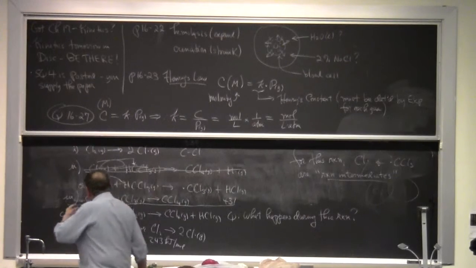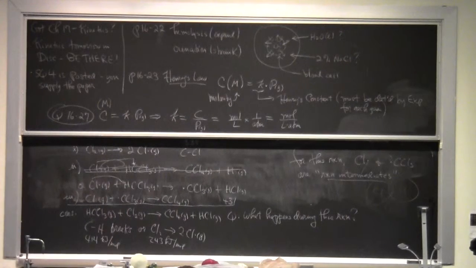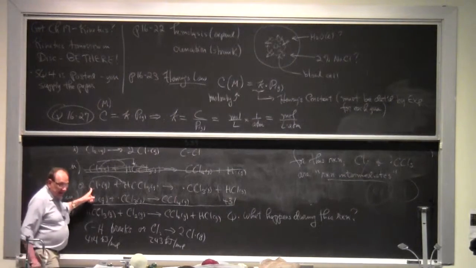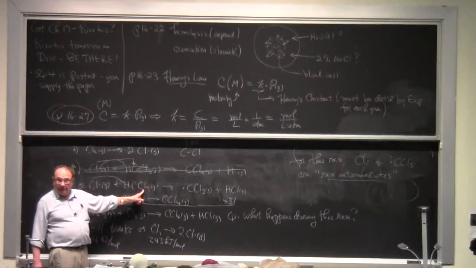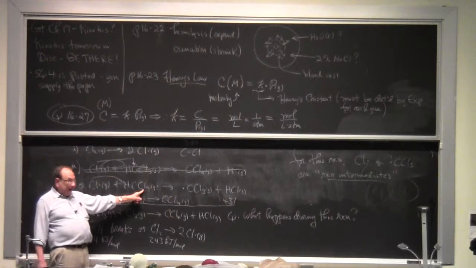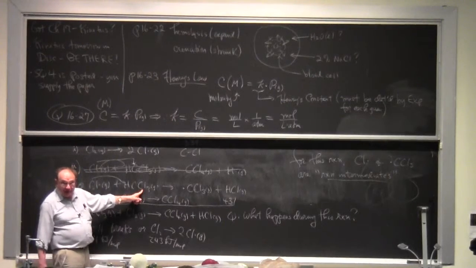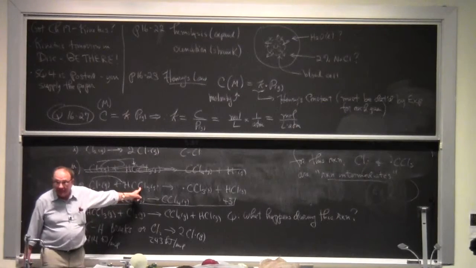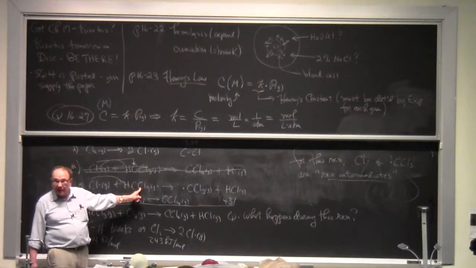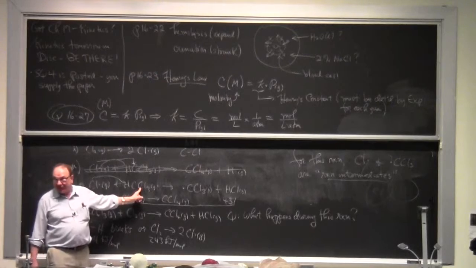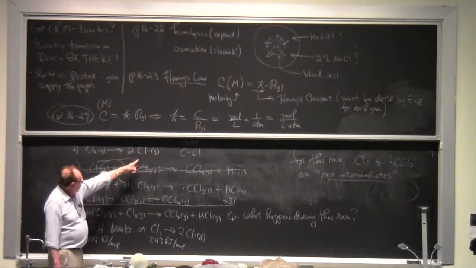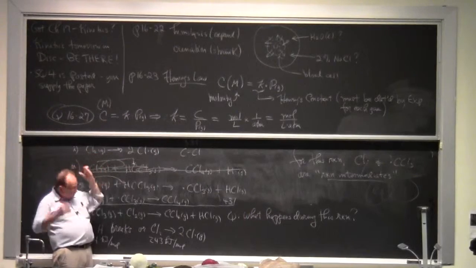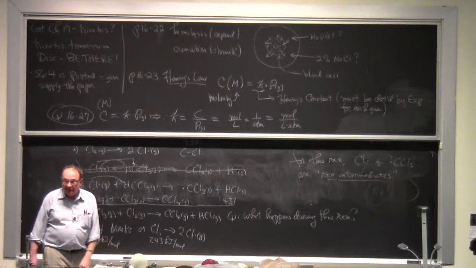Well, let's go back to this chlorine atom. Is it likely this chlorine atom will attack this by hitting the chlorine atom? Very likely. The chlorine atoms are on the outside. They're a heck of a lot bigger than the hydrogen atom, and there's 3 of them. Will that get us any place in the products? No. But it's very likely. Is it likely the chlorine atom will hit this other chlorine atom and go back to become CO2? Sure. That's not getting us any place either.